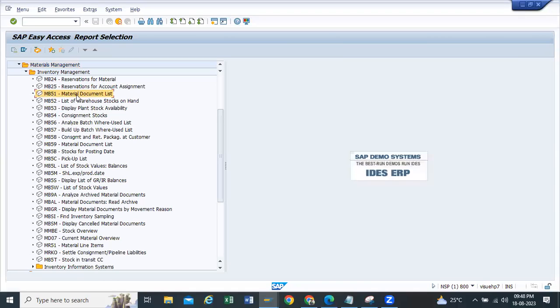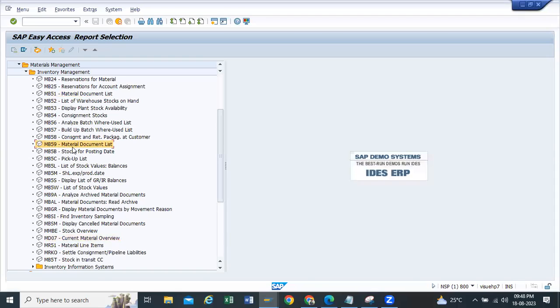It shows what kind of goods receipt happened and which kind of movement, 201, 311, 301, 554, whatever. If you want to check the overall list of material documents, you can use MB51. Is it clear, Anuj, or does anyone have a doubt on this report? Yes, it is clear. Vaibhav says there is MB59 also for the material document, and MB15 also you can use.